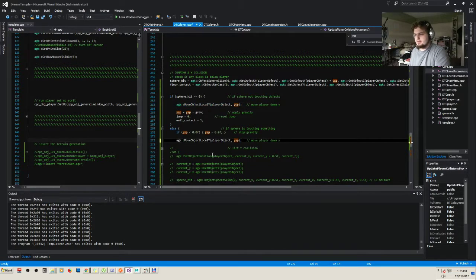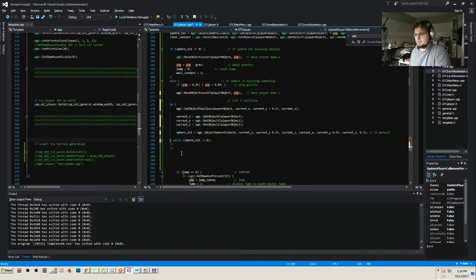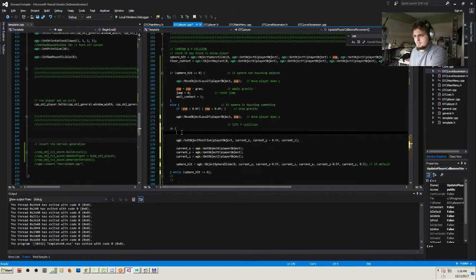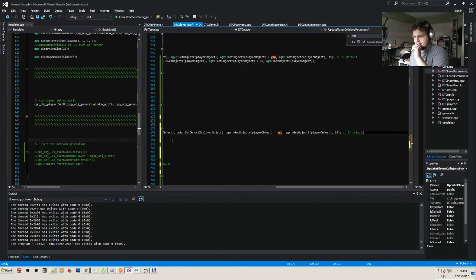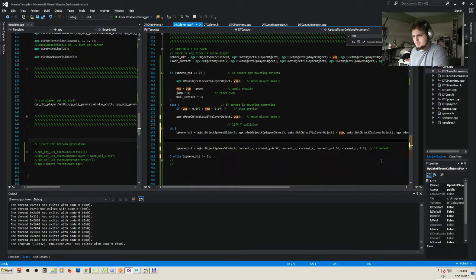But now, for as long as this thing, we sample it, and for as long as this thing returns a collision, we'll move them upwards. I guess we should really sample this afterwards, shouldn't we?